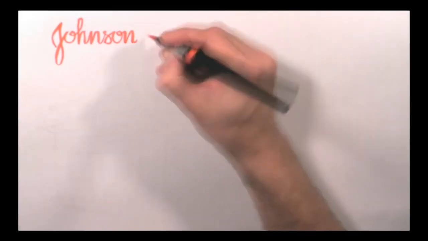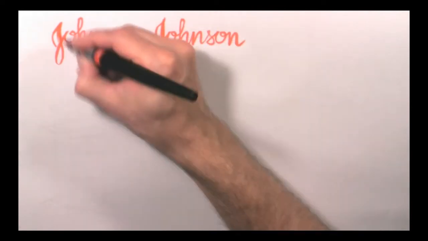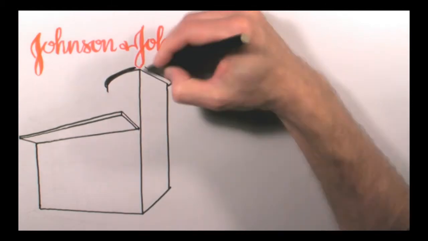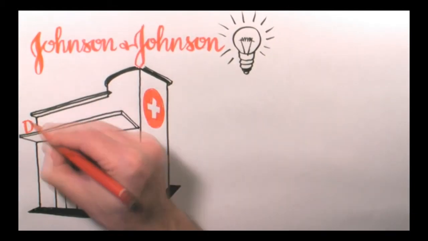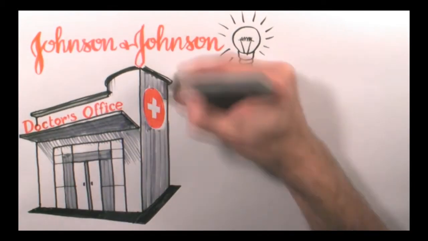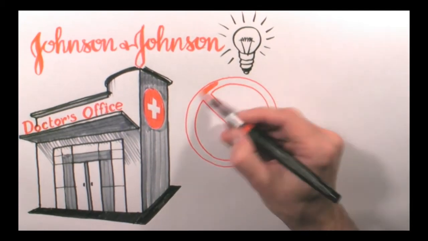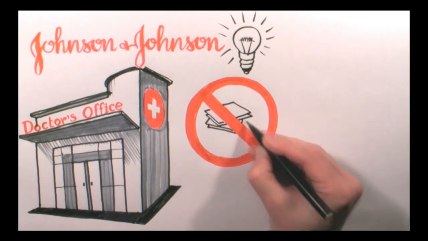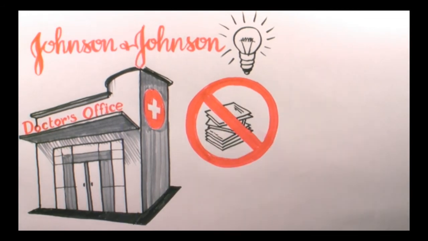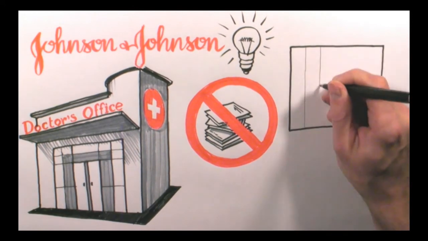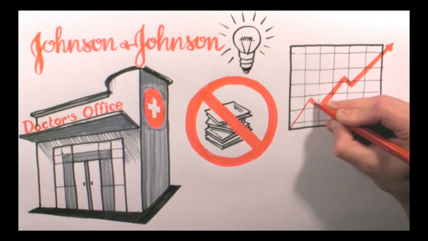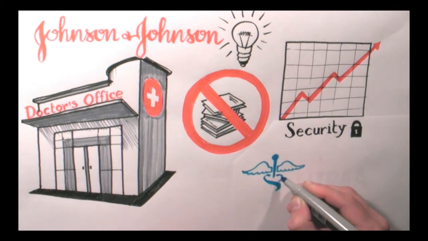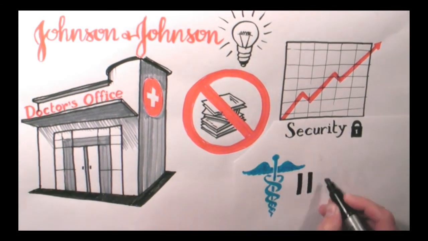The Johnson & Johnson division Animas was pretty inventive in finding a way to reduce their paper and increase their level of security. Their field reps used to make loads of copies of reports in physicians offices. Well not anymore. Each of the field reps now has one of these. They've got an iris scan anywhere portable scanner. Guess what's on the back of it? Yep, USB port. Now while in the office, the rep simply scans the records and they go directly onto Locket. Completely HIPAA compliant, paperless, and more secure than their previous process.